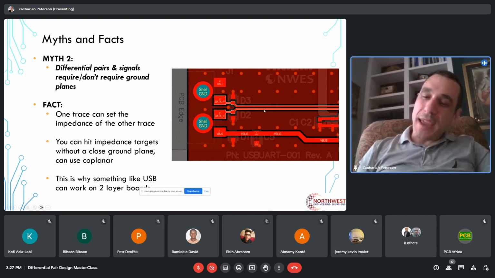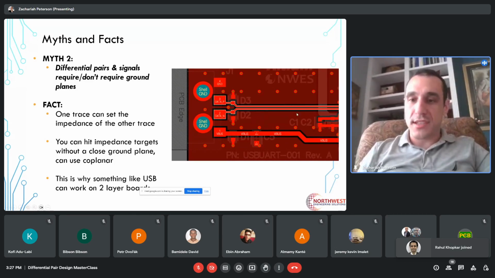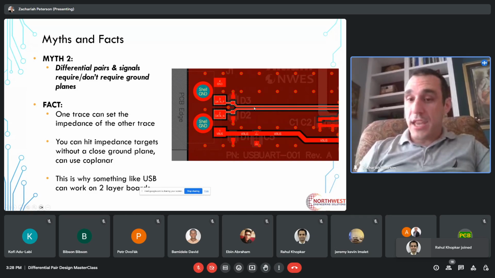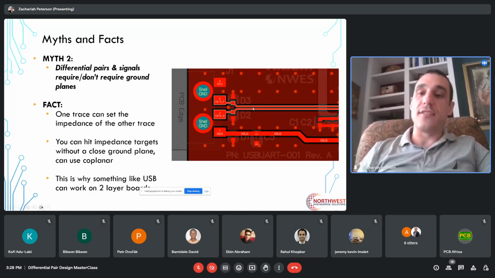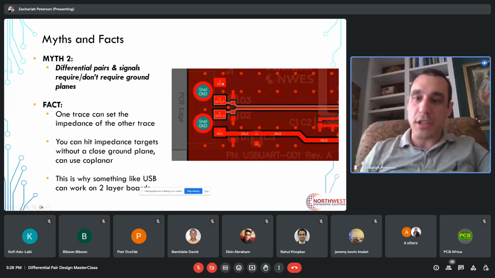But the spacing between the differential pair also matters. So the spacing between these traces can be used to set the impedance, and it can be used to set the width to a reasonable value. Now, for example, if your width is too large, even without a coplanar ground, you could still bring in some coplanar ground, and it will allow you to reduce the trace width. So now it's going to be much easier to route into this USB connector that I'm showing in this example.